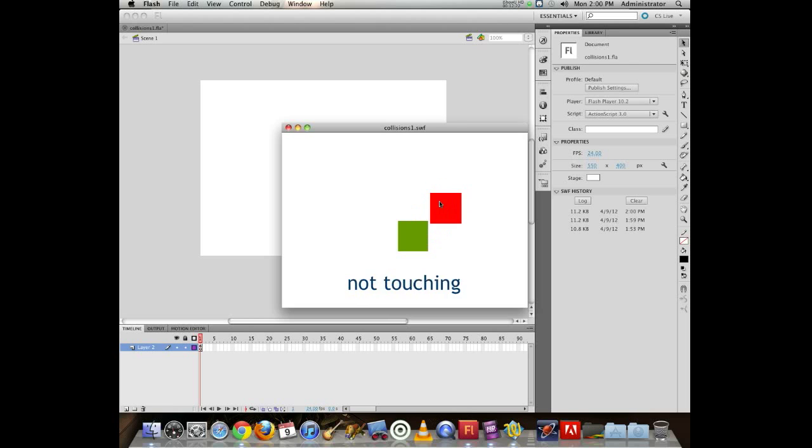Now, one thing about this hit test object and the other methods we're going to look at, you will find that they work best with rectangular objects or square or tile-like objects. It does not work well when you have an irregular shaped object or a round object or a triangular object where you don't have a box that you can surround it with. In the interest of simplicity, that box method of collision detection is what we're going to work with right now.